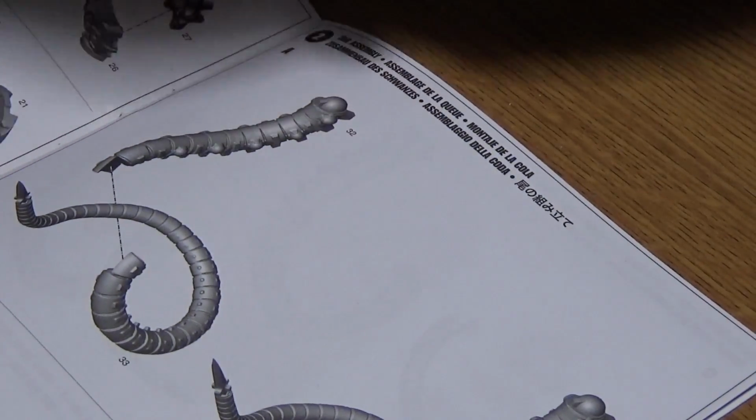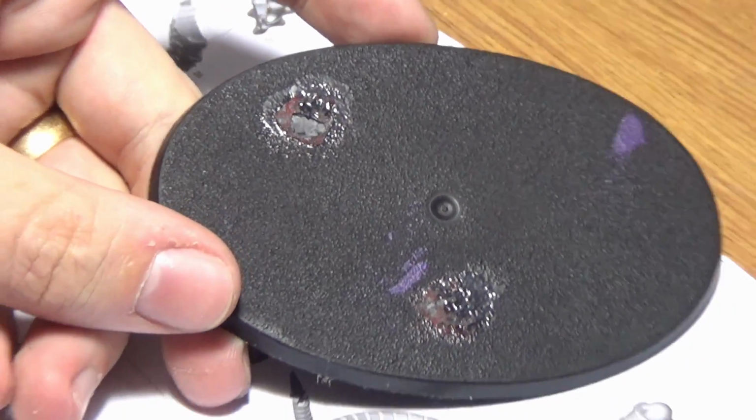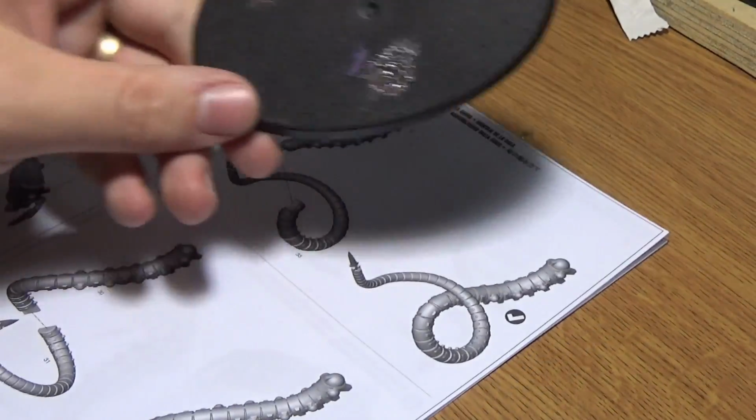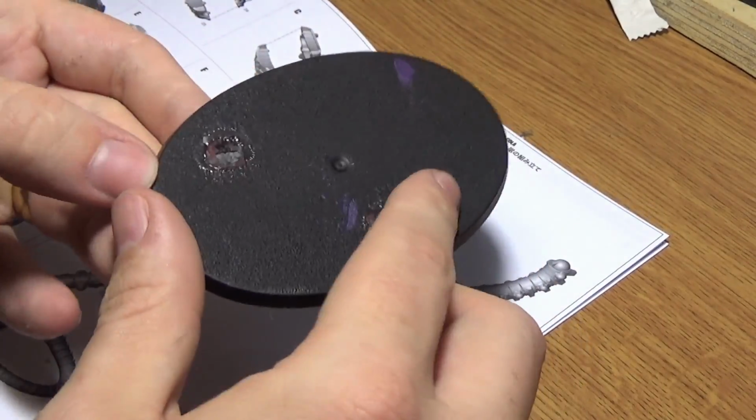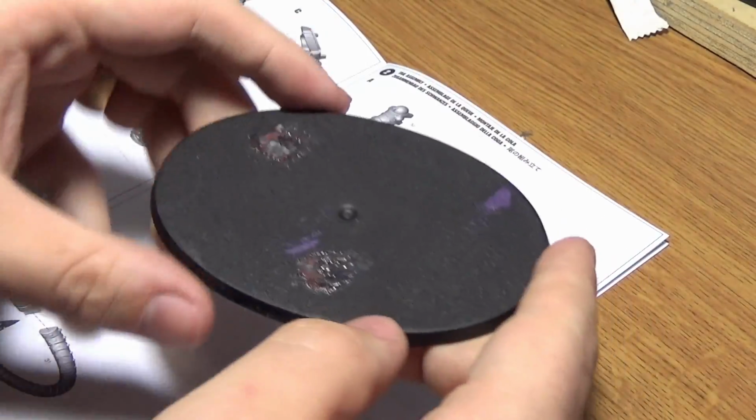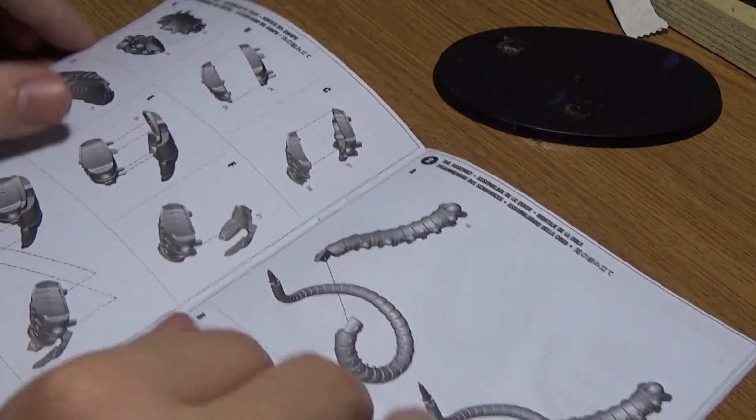Okay, this is the first box of Wraiths I've actually made. I bought all mine second hand, so you're going to need one of these oval bases here. This is a second hand base, you can see the glue marks. Make sure you get this size base. That's the same size as the stock base.